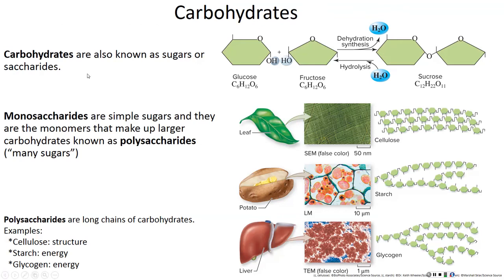All right, so our first group of macromolecules are carbohydrates. They're also known as sugars, or the Latin word for sugar is saccharide, okay? So we can use those terms interchangeably. So carbohydrates are really unique in their structure. They only have carbons, hydrogens, and oxygens, okay? Now I know there's a lot of text and a lot of pictures on this slide, but you're going to need to be taking some notes as well, okay?